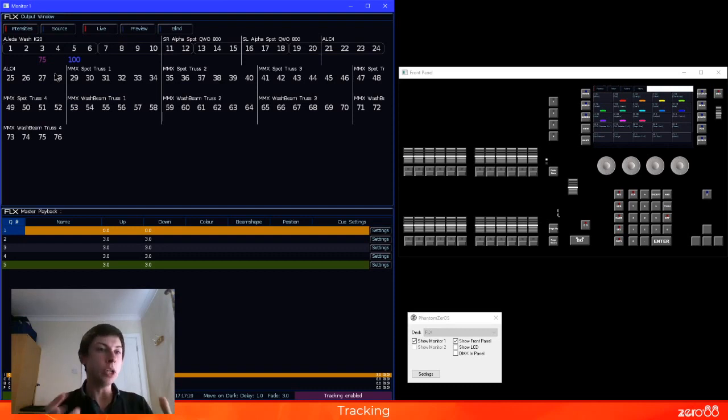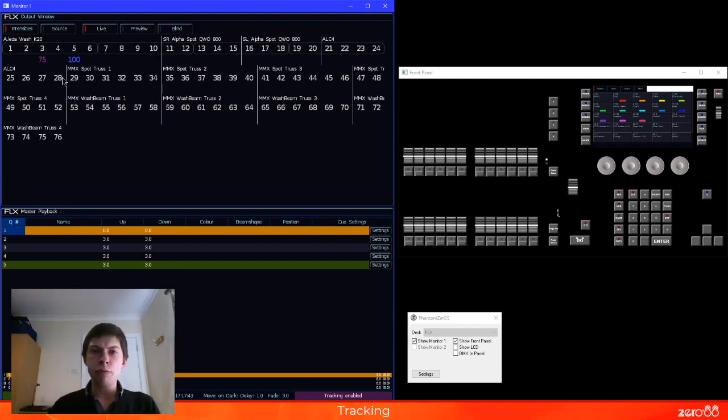Now, it's worth mentioning, if I told fixture 3 to go off in a queue, or I told it to go to a specific instruction, it will still go to that instruction. That is really important. Tracking will track through until that light is given a new command, and then it goes to our new command.